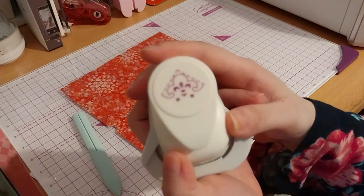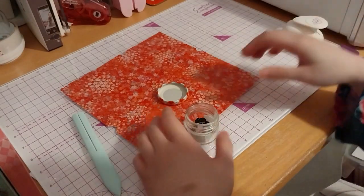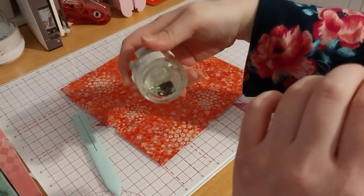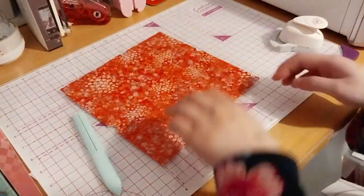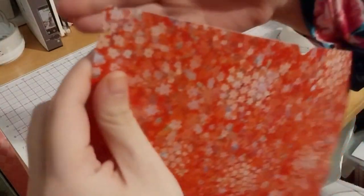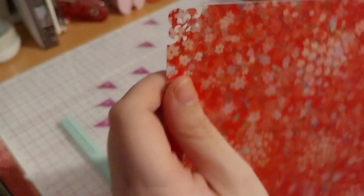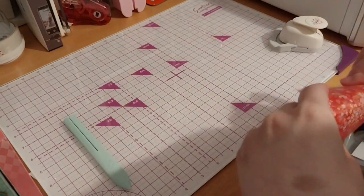But yeah, I chose to do the flirted pattern. You know, might as well keep all of the stray bits, if you want to use a shaker card or something. Anyway, see? Doesn't look pretty. So, let's fold. Hopefully this will be alright.